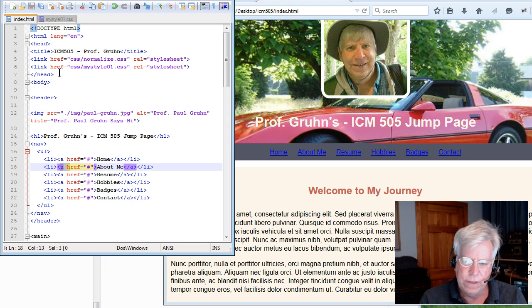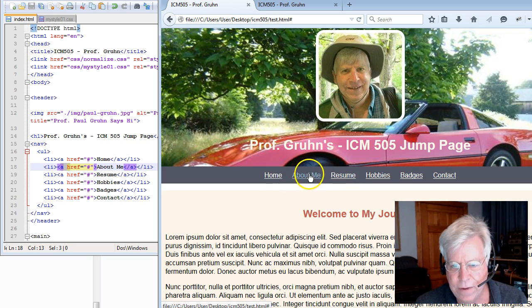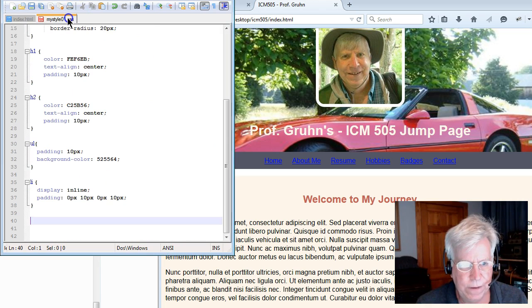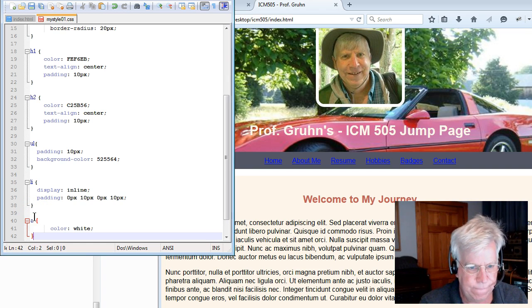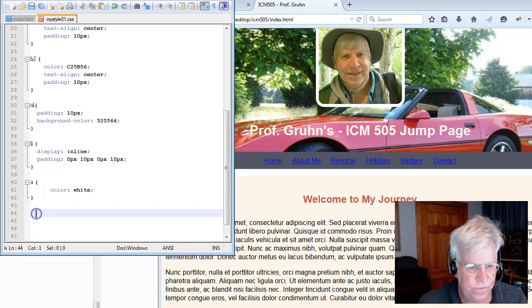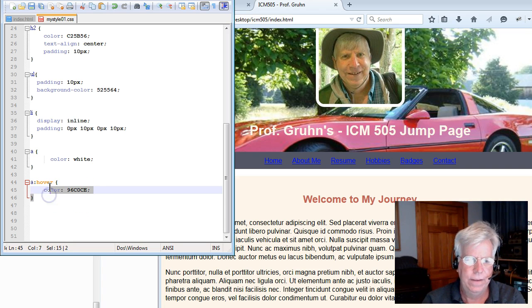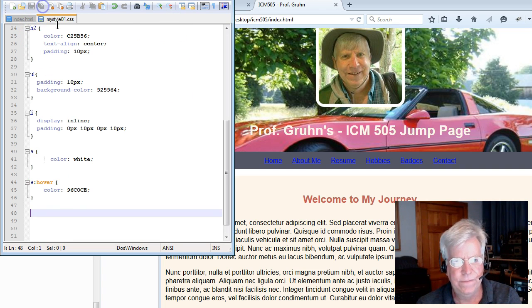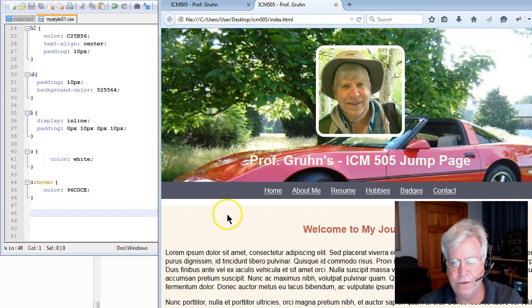And then from there, if we hover, we'll go to that softer blue that we were using right here. Yeah, so we want that action to happen. So in our style sheet, we're going to style the A element, just call it white, and then we're going to style the A element with an event called hover. So it's a:hover, curly bracket, color, and then this was the color that I grabbed from the website. So let's save that and refresh the page. And now we've got color that looks decent, and then the mouse over is working.